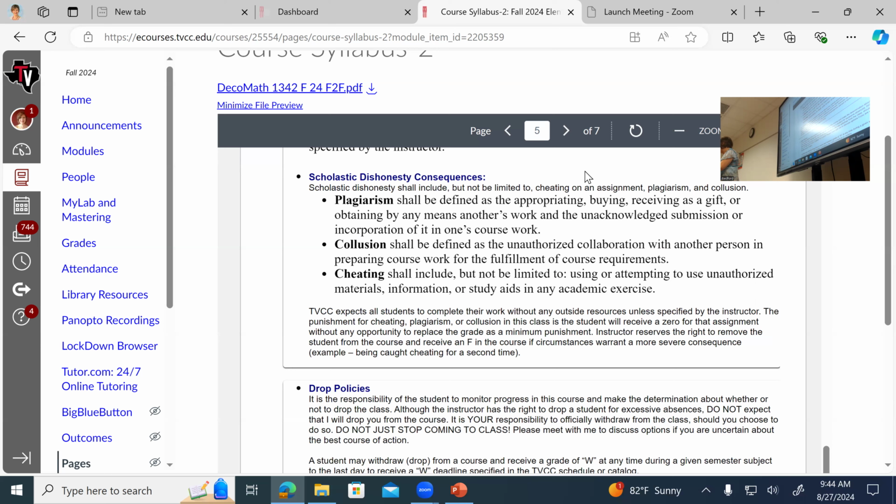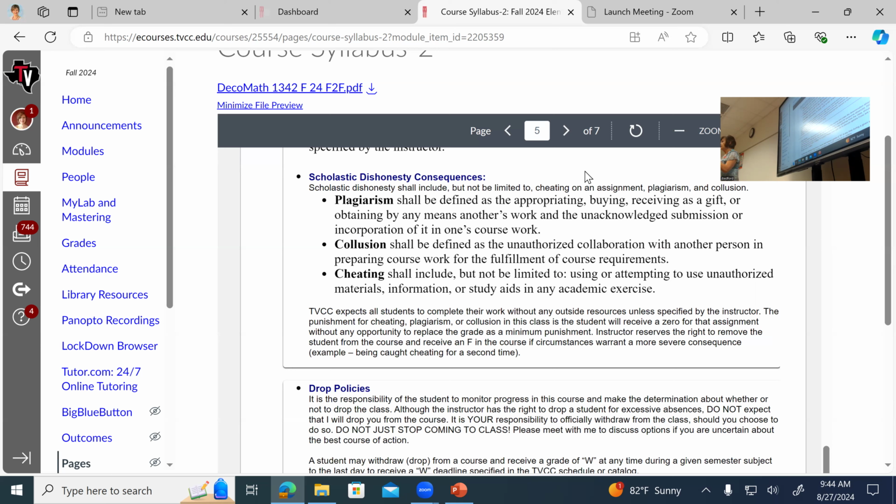If you're using that with the goal of just getting the answer and not learning how to do the problem, that is cheating. You're cheating yourself and you are not going to do well on the test. If you overuse those buttons in my math lab for view an example or help me solve this, or you're using them only for the purpose of, I just need to get the answer on here, I don't care if I learn how to do it, you're not going to do well on the test.